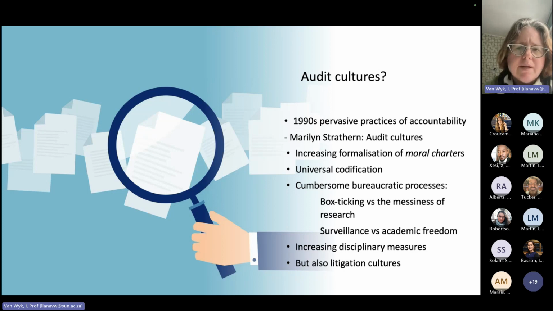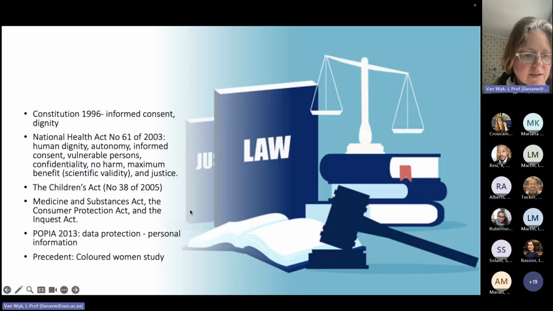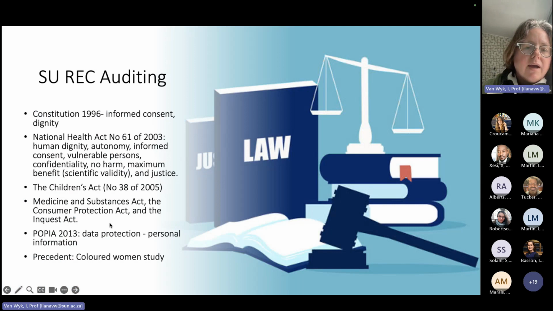Before I get to that, though, I want to show you the kind of auditing that happens at Stellenbosch University. So our own university is subject to this audit culture. Let me just, how do I get to the next slide? Apologies. Oh, here we go. So these are the rules and regulations that govern the kind of things that REC ethics committees have to look at, and when we audit applications to us.